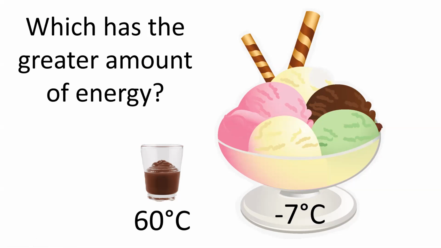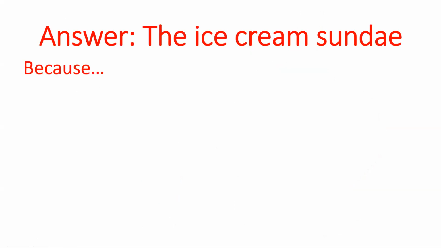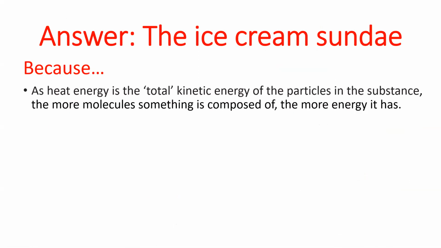Right, okay. Your answer should have been the ice cream sundae. The reason why the ice cream sundae has the greater amount of energy is because we know that heat energy is the total kinetic energy of the particles in a substance. The more molecules something is composed of, the more energy it has.